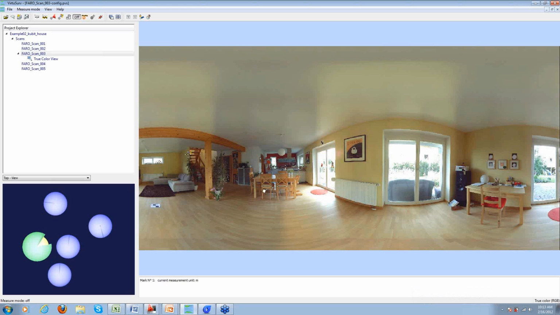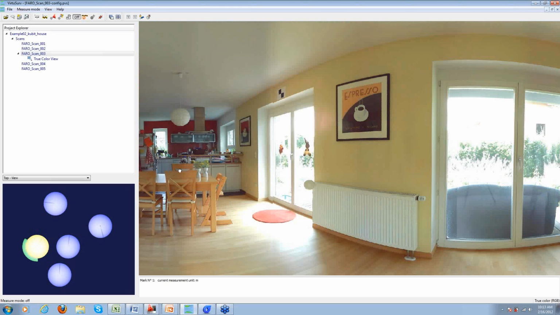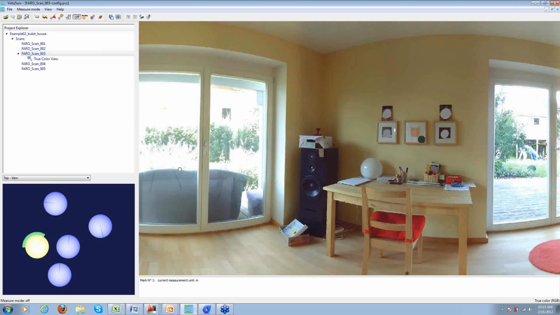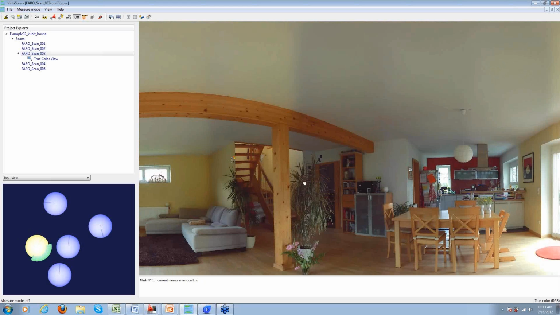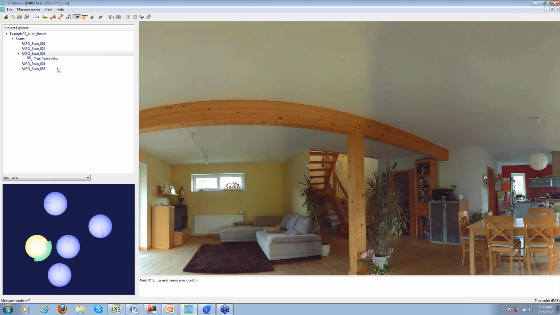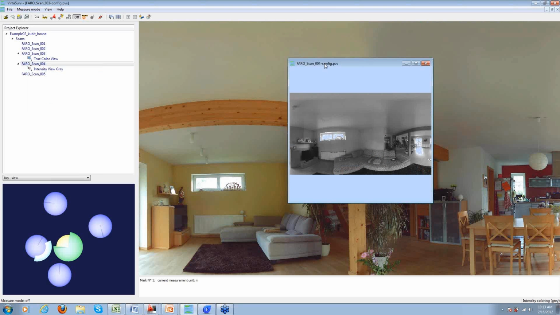And as I zoom and pan, I can notice how my point of view changes in the scan map, to see where I'm looking and which scan position I would need to move to in case I can't see everything I need to see from this scan position. I'll open up another scan position here, basically right-click, and you have the choice to open it with the true color option if you scanned with color, with distance, or intensity. I'll show you intensity on the next one. Let's say a gray intensity. Okay, and this is the classic grayscale look.